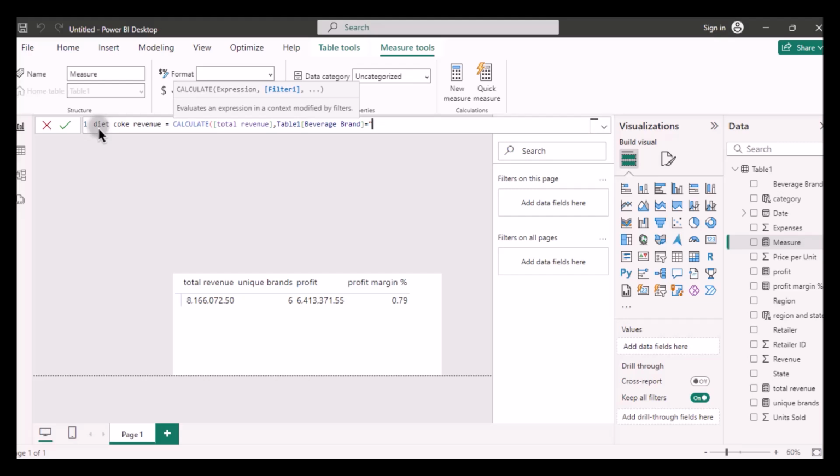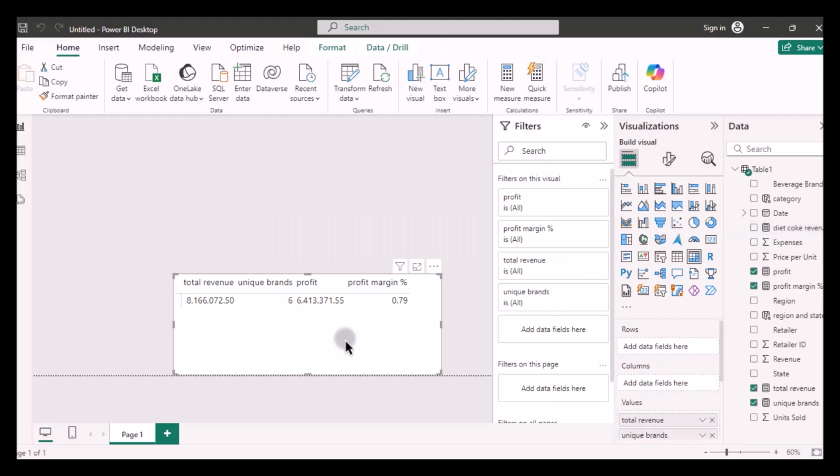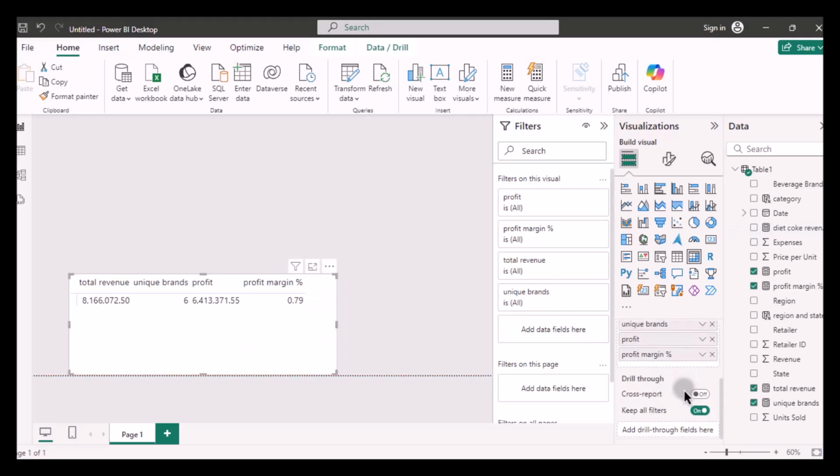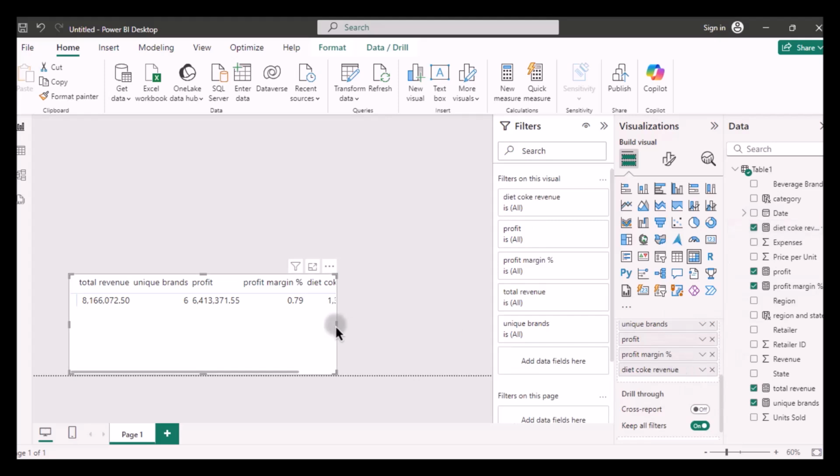Now we are going to write Diet Coke and close the bracket, hit enter. We have our measure created. Now let's see by putting it into the matrix. So Diet Coke is bringing us the revenue of 1 million.